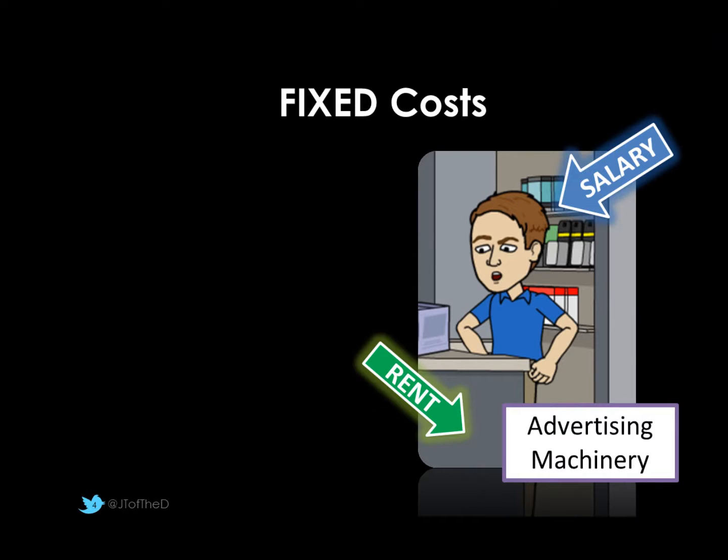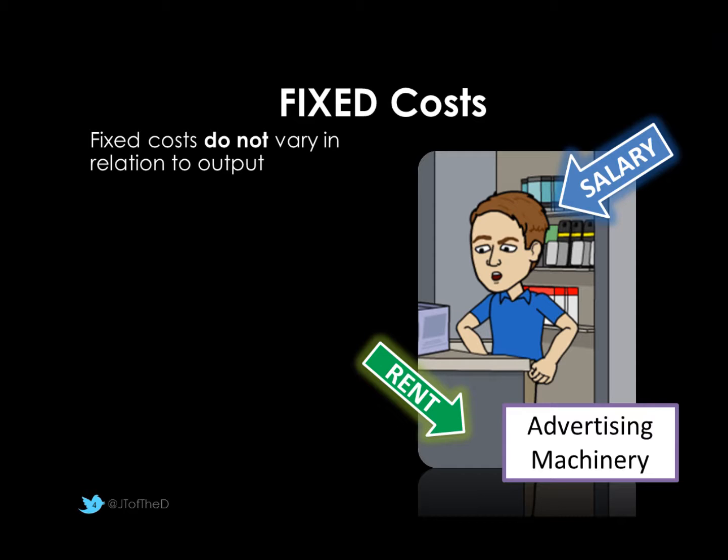So our first costs are called fixed costs. So our salary we're paying to our shop worker, the rent for the building, even things such as advertising and machinery are what are called fixed costs. Now, a key definition is that fixed costs do not vary in relation to output. If our worker is working and sells one good in the course of a day, we'll still pay him the same salary as if he'd actually sold 100 items. The same with the rent.